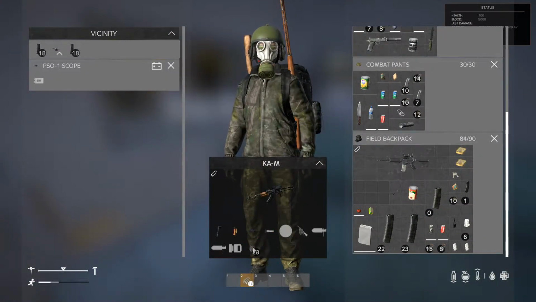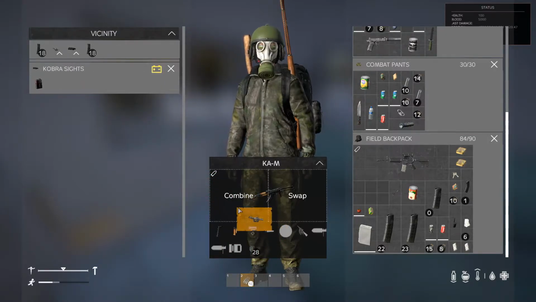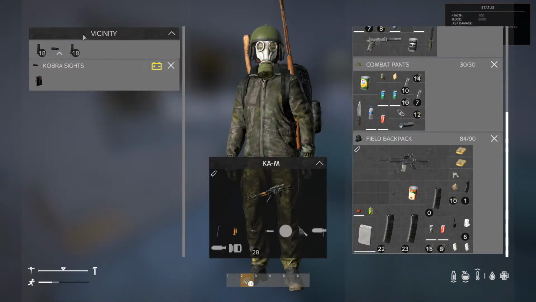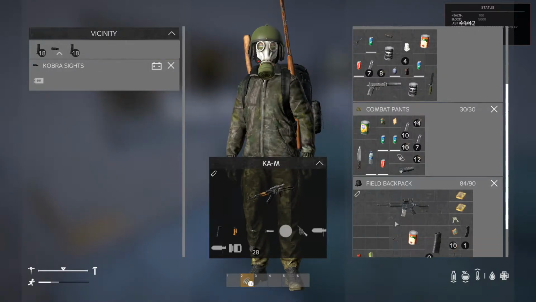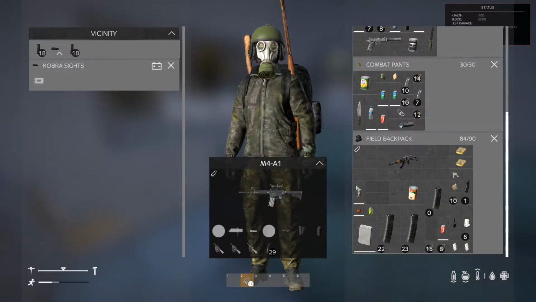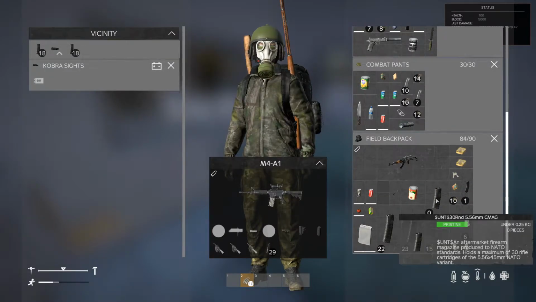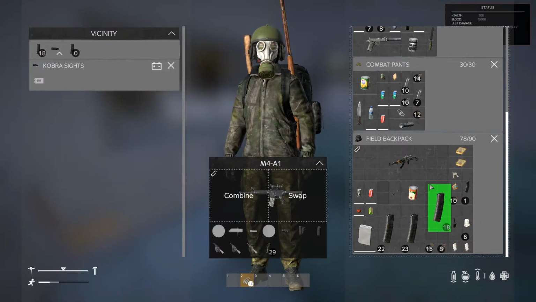Just set the PSO scope on the AK here. It's taking up a fair bit of room. Okay, so that AK actually already had a drum mag on it. That'll come in handy. There we are. Then we can move these over. I'll drop that 30 round mag there and take one of these 40 rounds. There we are.